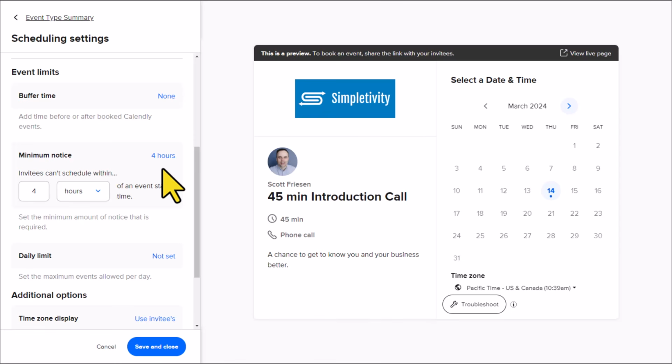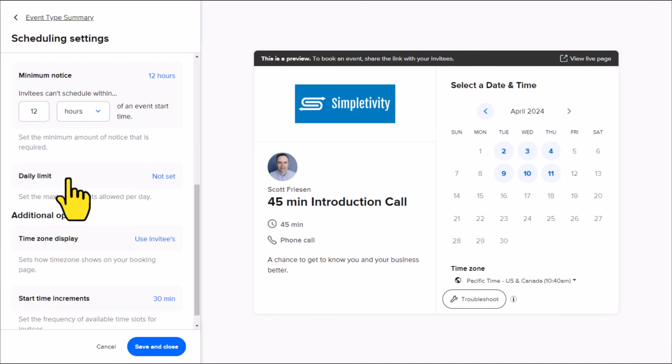That may be fine in your case, but depending on your needs, maybe that is too soon. Maybe you want to make sure that you have several more hours notice, or maybe even a few days. So for example, I'm going to change this to 1, and I'm going to say 1 day, meaning that here in my preview, you can see that tomorrow is no longer available because it doesn't meet this minimum. Instead, the person who is looking at my booking page will have to look out further in advance. So make sure that you review these options here.